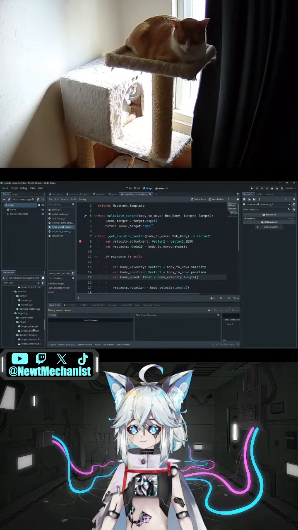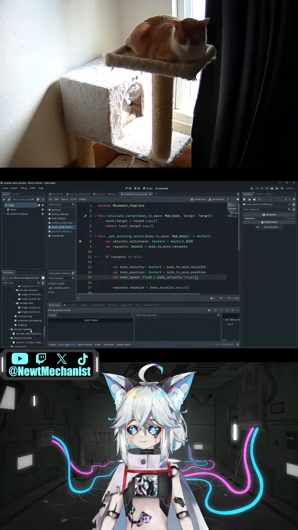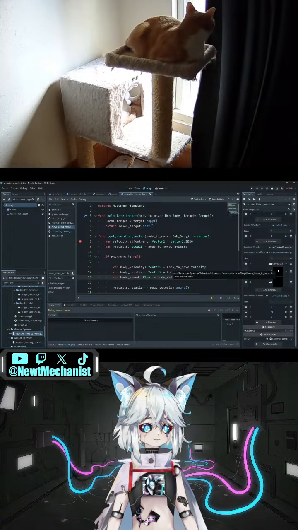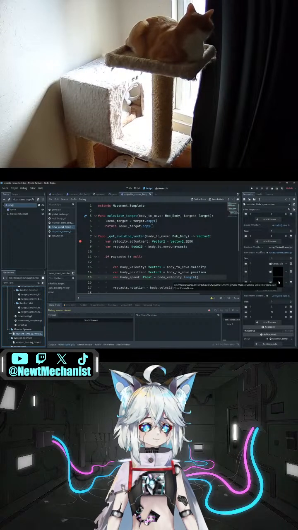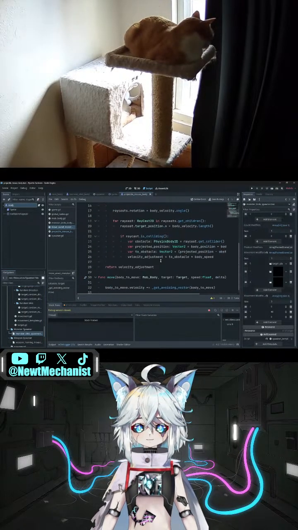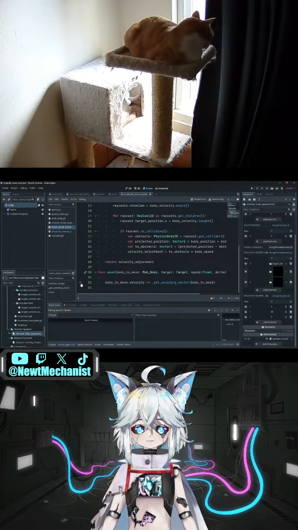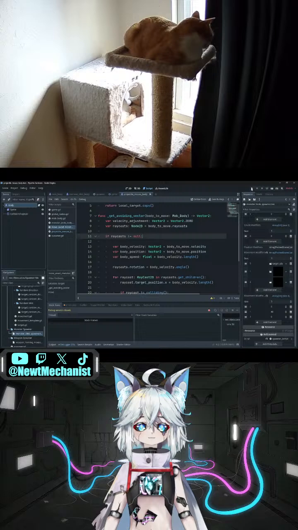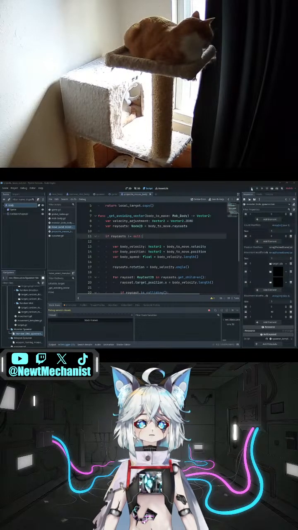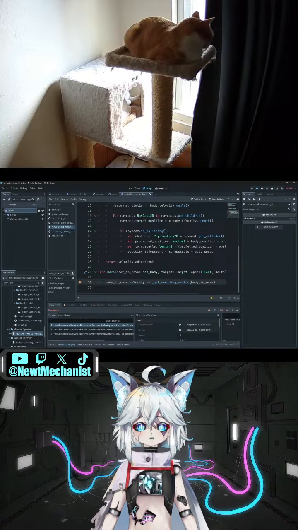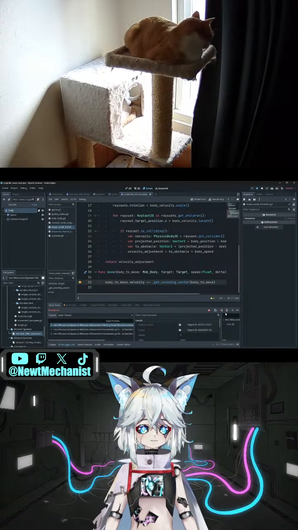Check in on our blob script here. Player home to target, avoid monster. Okay.